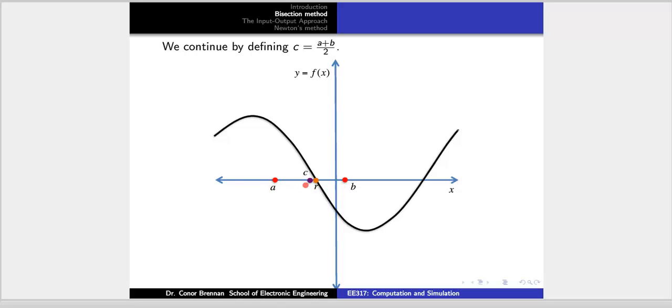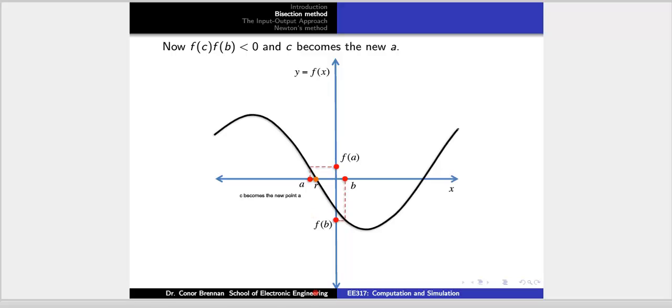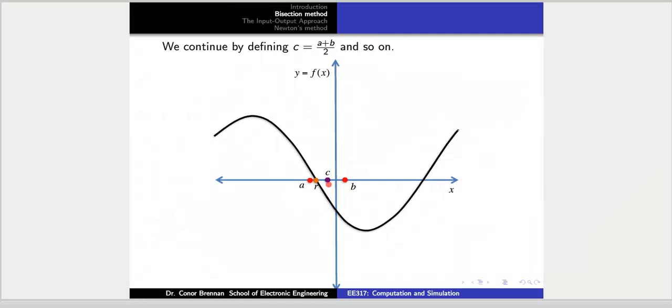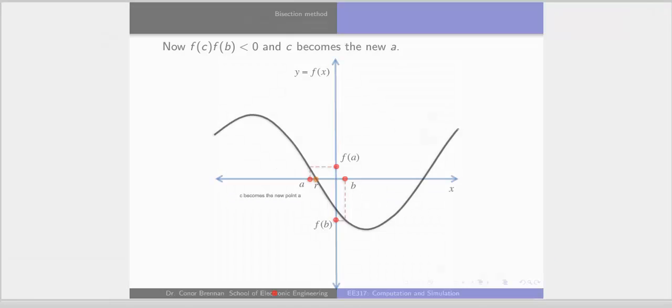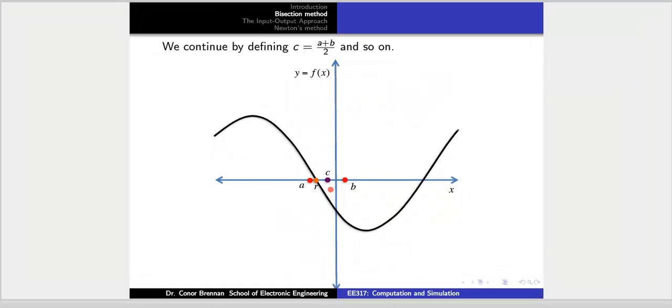When we applied the iteration again, A became this value here, and our new midpoint became this value here. So we actually ended up going away from the root. This particular step was a bit of a retrograde step. It went a little bit backwards. We started off with this point quite close to R, and then because the algorithm is quite blind and doesn't inject much intelligence, our next value was here, which is actually further away from the root than we were.